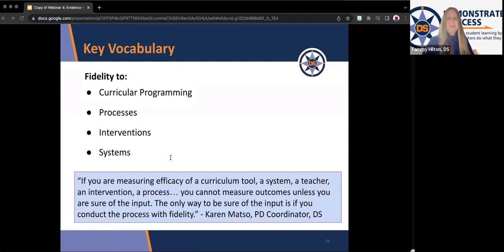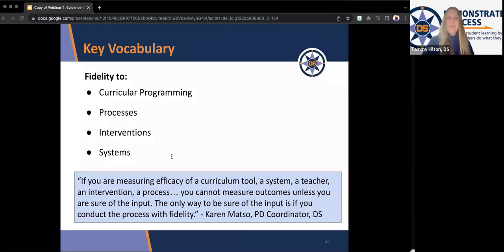For example, if we're using Eureka or Wonders Literacy, what's our time frame? What's our methodology? We have to think about fidelity in regards to a process. So are we implementing this in the way it's supposed to be? Are we implementing our data protocols, which Lauren's going to talk to us about in a few minutes? Are we conducting our meetings according to our norms? When we think about fidelity in terms of an intervention, we have to think about, are we following through with lunch bunch, which might be a social emotional practice that we have, or reciprocal teaching, which is an academic strategy, in the way that it's intended?